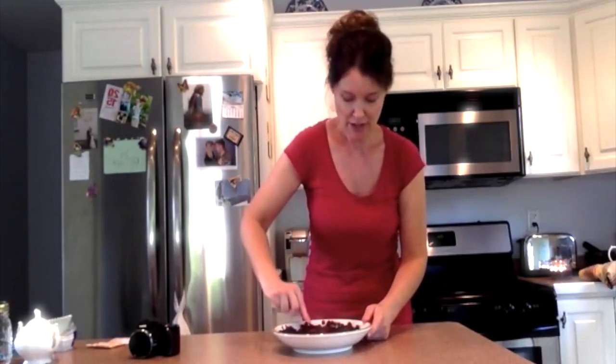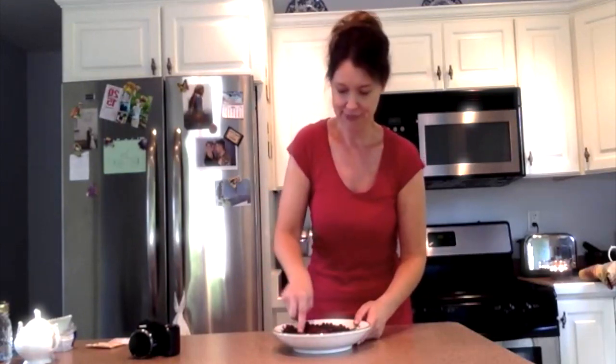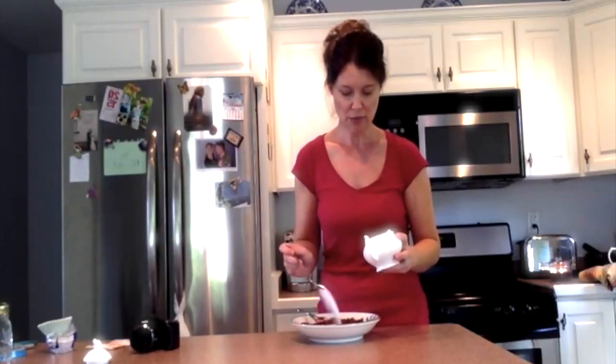So this is going to be freezer jam. Then you have to store it in the freezer, and then in the refrigerator, because there isn't going to be any preservatives added to this. It's all natural. Now I think the more tart things are, the more flavor it's going to have. But jams and jellies do take quite a bit of sugar. So I'm just going to, it's not very much. I don't really know how much to measure, but I'm going to be tasting it to make sure it's the right consistency.